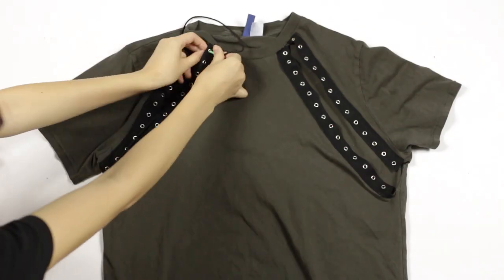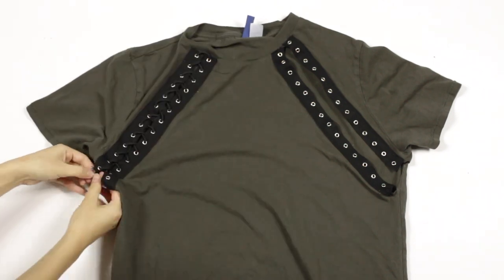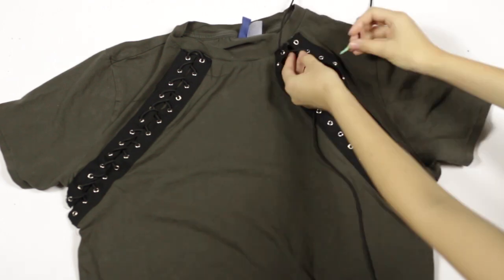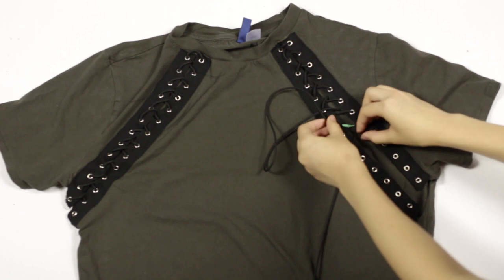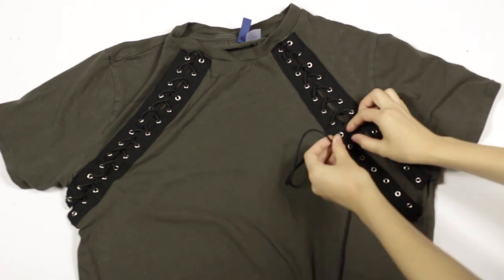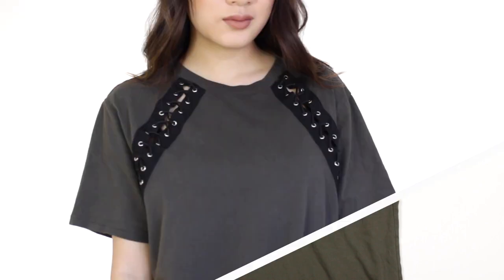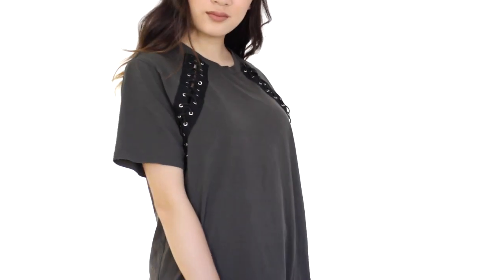Now to tie it all together, see what I did there? You're just going to cut out pieces of string to lace up your shirt. I left this clip of me lacing up the shirt so you guys could see sort of the method that I'm using to tie it up, because I know that there can be various ways to lace up things. But yeah, that's how you make this shoulder lace-up shirt. I think it's so cool, just adds a little edgy touch to your outfit, and I honestly think it looks like I bought it like this.